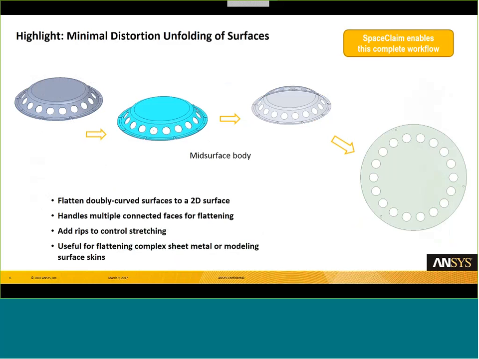So here you'll see we have the ability to unfold surfaces. One of the things you might not know about this, though, is that in the past, I think it was maybe 2 releases ago, one of the big enhancements in the electronics world, for people that were using HFSS, was actually the ability to take antennas, flexible circuit boards, and wrap them onto something. It was pretty tricky to figure out how exactly we would wrap this geometry onto complex, doubly curved surfaces. We solved that problem. We figured out all the little challenges that came up.